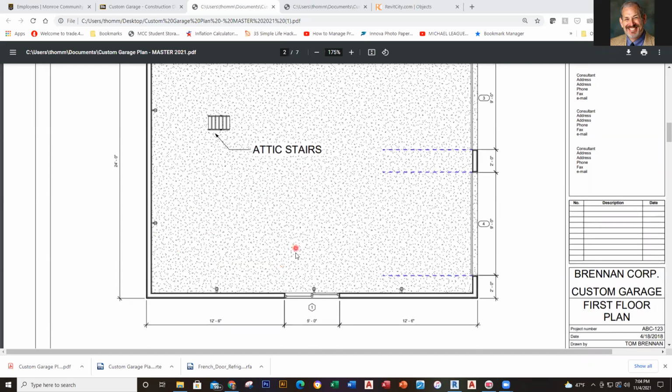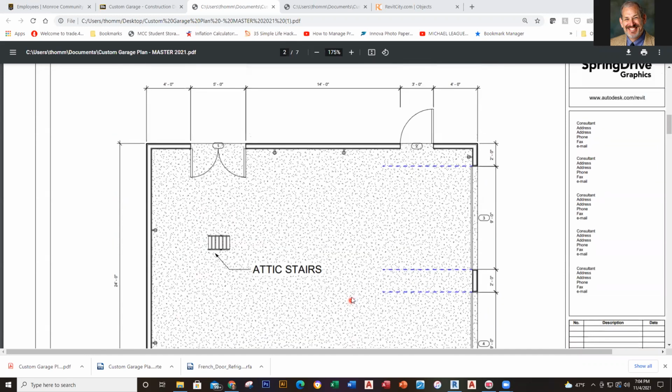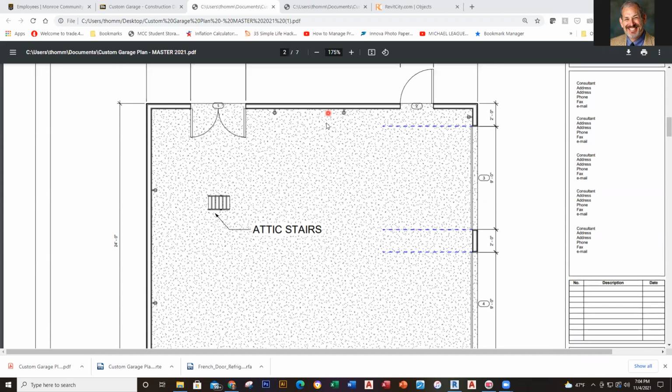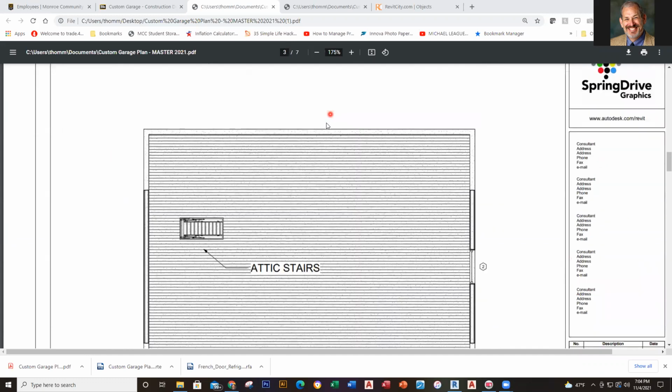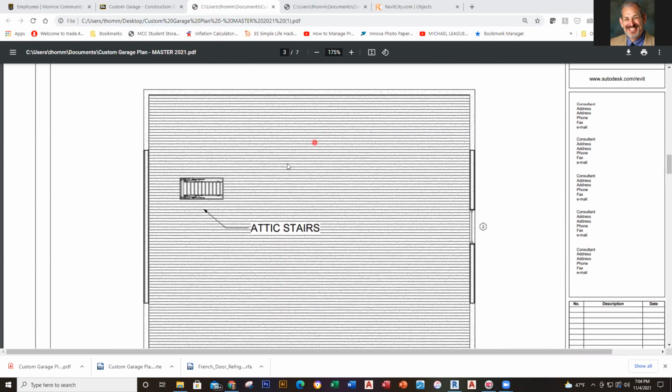So we have all this in place, and we just have some dimensions here. What we're going to do right here, I'm going to show you how we begin to draw this. So that's going to be the first floor. Now, this is the second floor. I actually modified this to make it a little bit simpler for you guys, but this just has a floor right here.